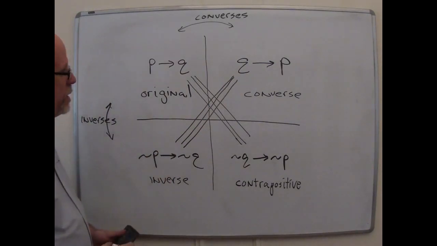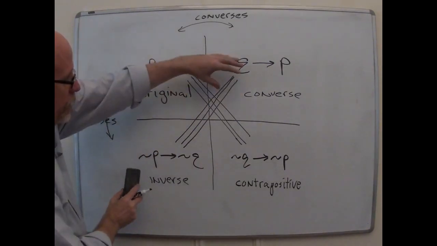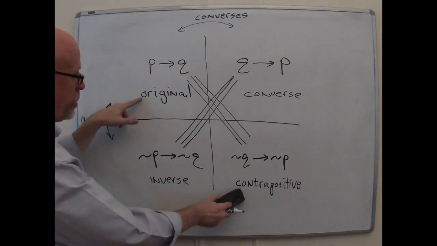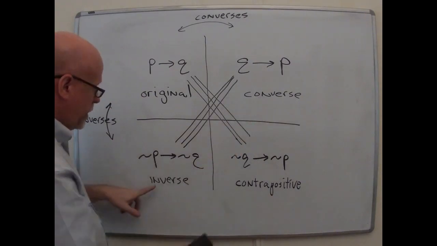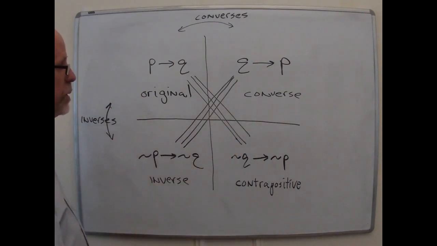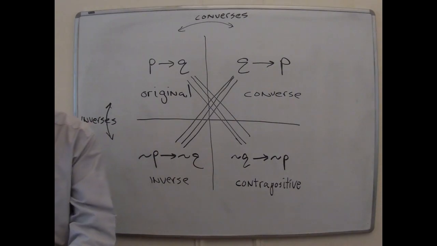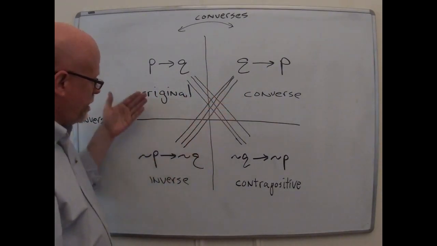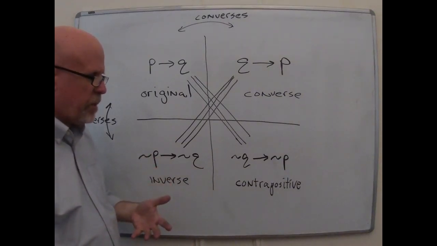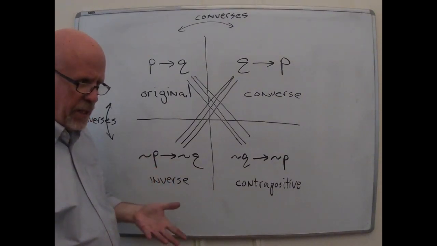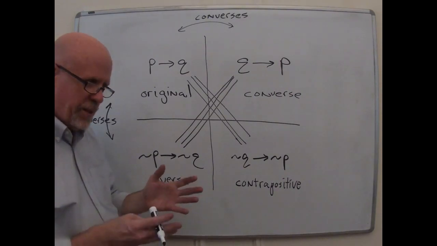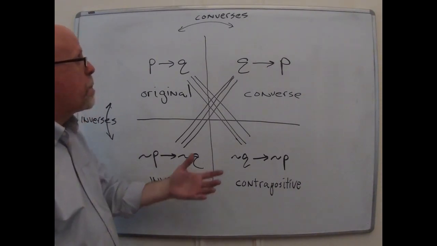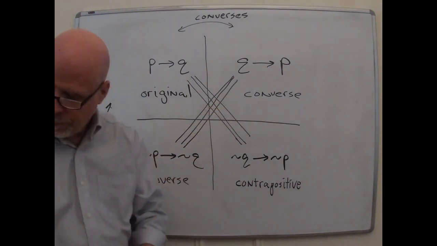So it's a kind of neat thing. The things diagonally across from one another in this table are equivalent. It's the original with the contrapositive, but also the converse of the original and the inverse of the original are equivalent to each other too. So the weirdness here is that you might think of the converse and the inverse as being separate errors that somebody might make. But in effect, they're the same error. I mean, no, they're not exactly the same error, but they cause the same logical problem because these two things are equivalent.